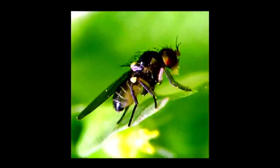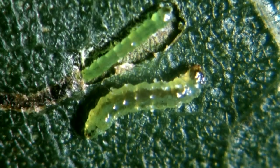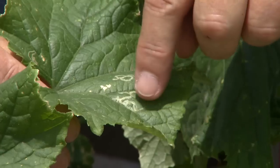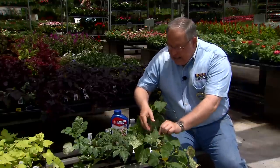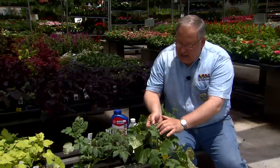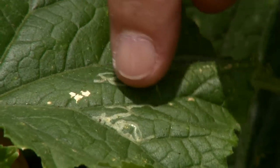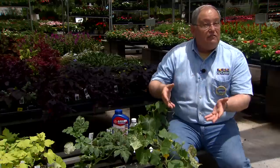One of the most common pests of gardens this time of the year is the leaf miner. This is a tiny, tiny insect that's a little fly — it lays its eggs right on the leaf of the vegetable. The egg hatches and the tiny maggot is so small it's actually able to feed in between the upper and lower surface of the leaf. As it feeds on the leaf, it leaves behind a little squiggly trail, eating the green tissue as it moves through the leaf, leaving behind this little whitish squiggly trail. When you see these symptoms, it means you've got leaf miner issues.